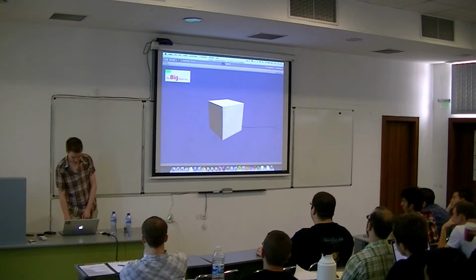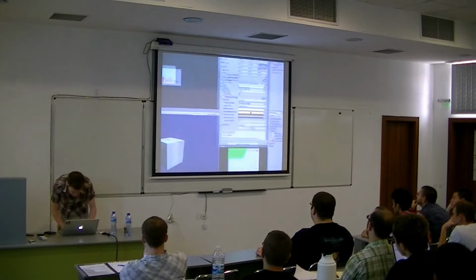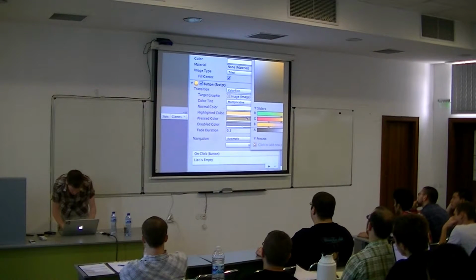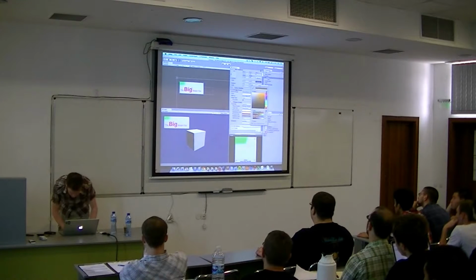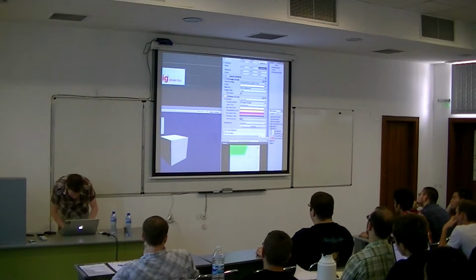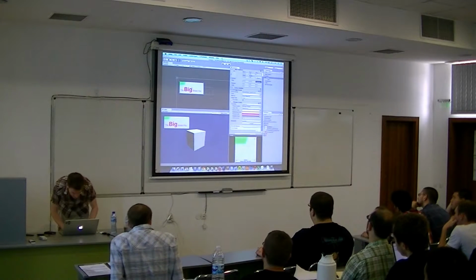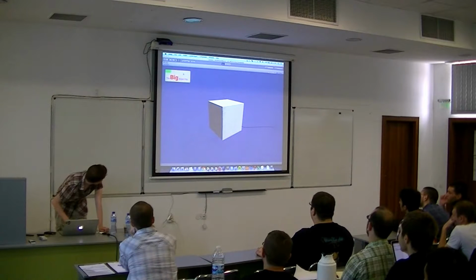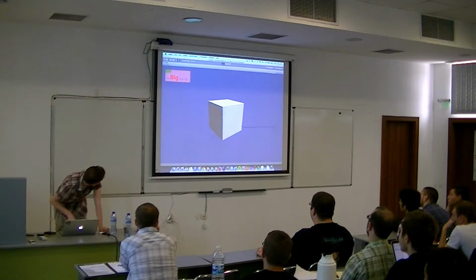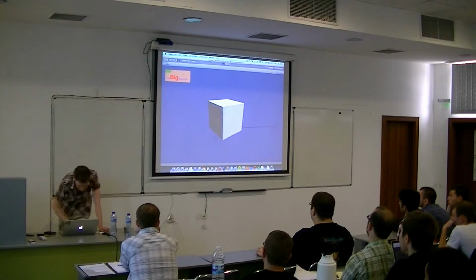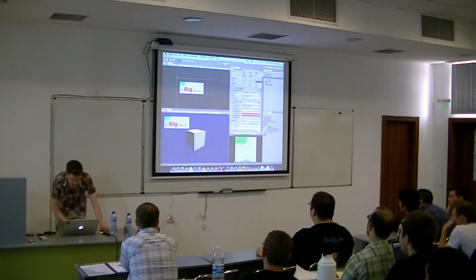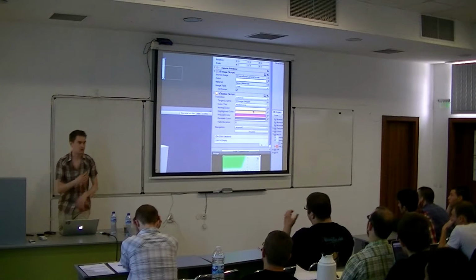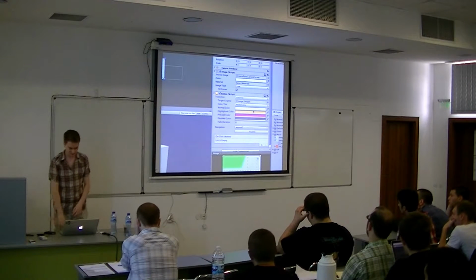Super easy, super simple. Because you guys are obsessed with the color pink, I could set it up so that when I click on it, it goes pink. I could also define how long the fade duration is. Let's say 4 seconds. As I hover over it and click on it, it's going to fade to pink over 4 seconds. As I let go, it's going to fade back over 4 seconds. That's just a simple color tint, if you want a UI element to switch colors and fade around.